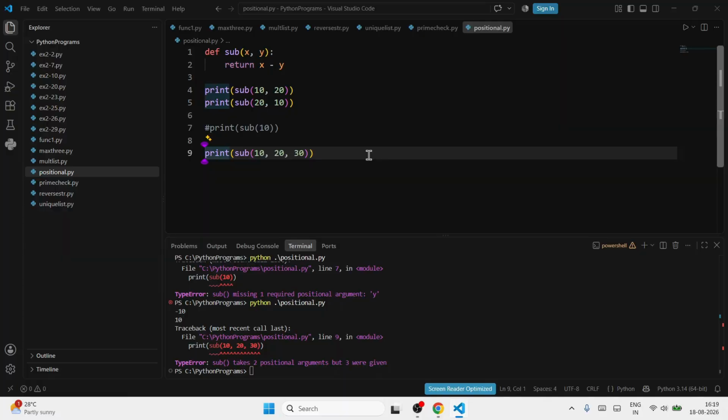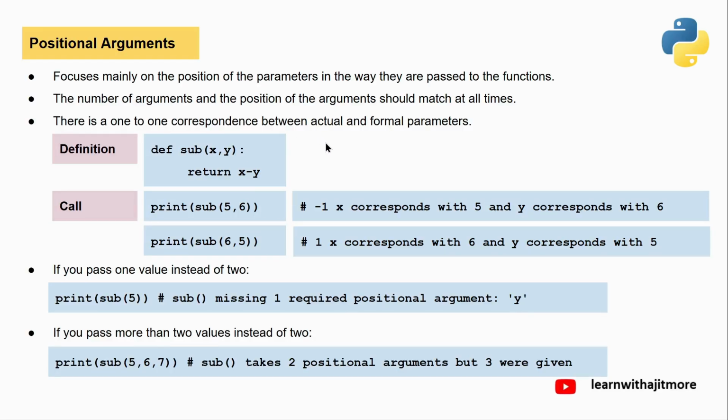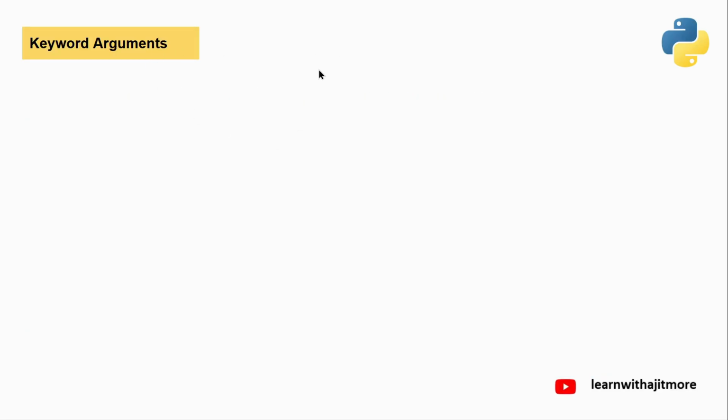Understanding? So Python is quite robust, like Java. It does proper checking of the function definition. It's not like JavaScript, which just simply ignores. If you give more, it will ignore. If you give less, it will keep the remaining as undefined. Such a thing is not here. Here proper checking is done. If you have defined two arguments, you have to pass two only, not less, not more. Get it? Okay. Now I hope the positional argument concept is clear.